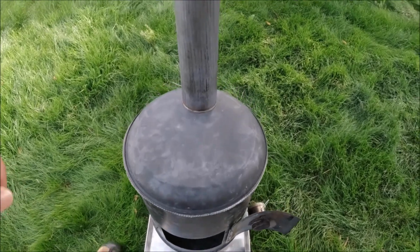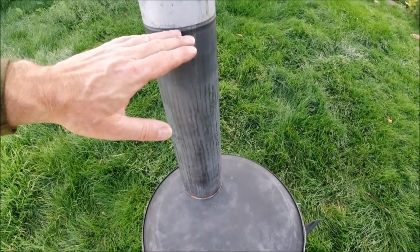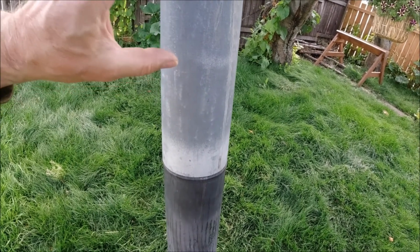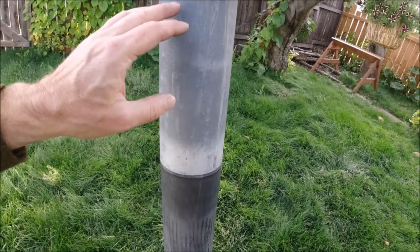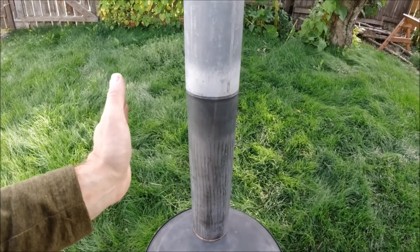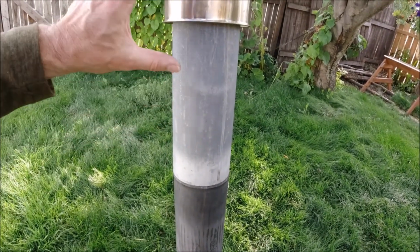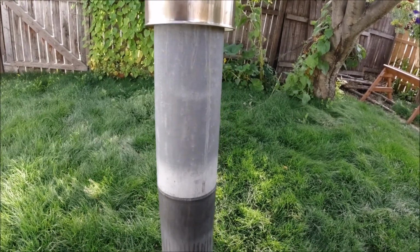So a really cool thing to do then is to paint the lower part of your chimney. You don't need to worry about the upper part, and you want to keep this part relatively low emissivity. So you want this to still just be bare metal. And what that does is this gets really hot, and you can actually feel it. Like when this is running, you put your hand here, and it just about wants to cook your hand. You put it right here, and it feels like room temperature again. It's amazing. So that protects the tent itself as the heat's going through the chimney.